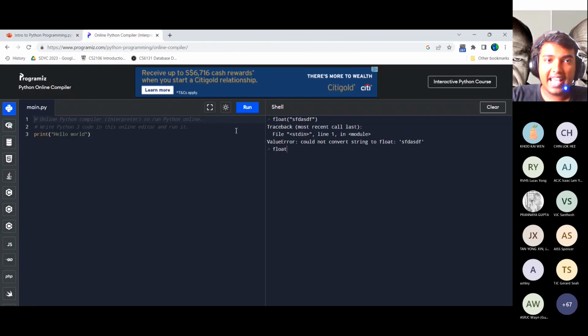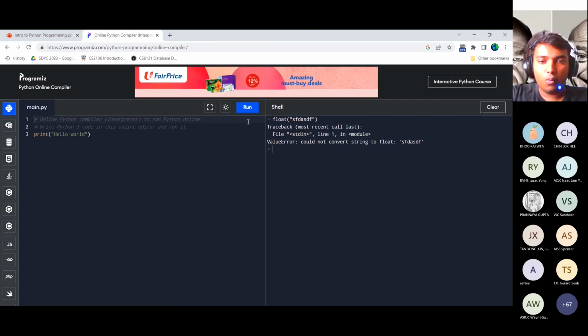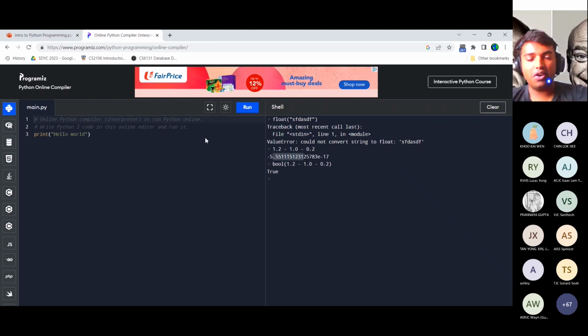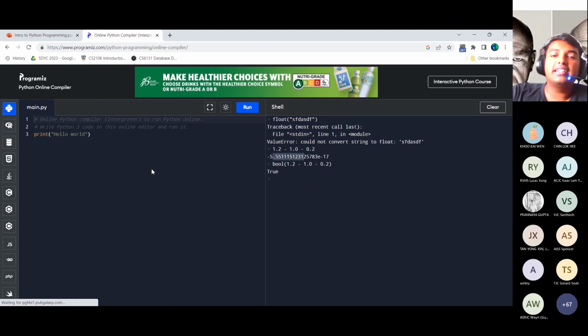Now you have to be careful when you're doing a boolean to float conversion, because I told you about float rounding. So if I do 1.2 minus 1.0 minus 0.2, I won't get 0, I'll get a value very, very close to 0, but not 0, because of how float rounding works. So if I call bool on this, it'll return true even though it's very close to 0. So I suggest if you're converting a float to a boolean, you do some kind of check to make sure it's within a range, which I'll show you how to do later. So that's just one thing to remember.